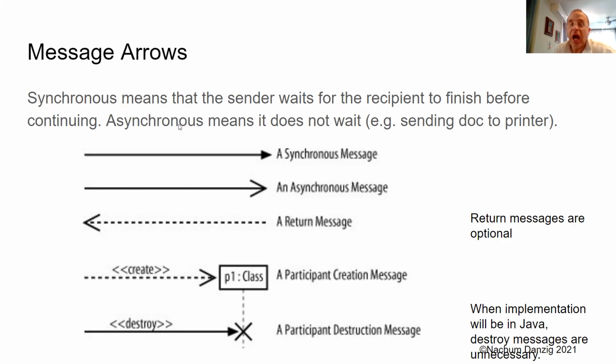In other words, I do it, I don't wait. So I just keep going, and whatever I asked you to do will be done at some point, I don't know. Here, I am not going to budge until you finish. So if I'm on to my next stage, it's synchronized with you because I know that you've finished. So there you go, synchronous and asynchronous.